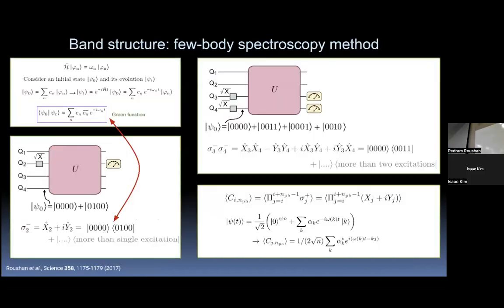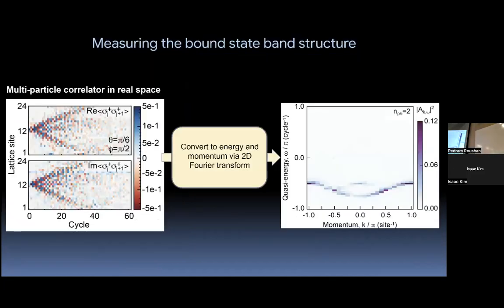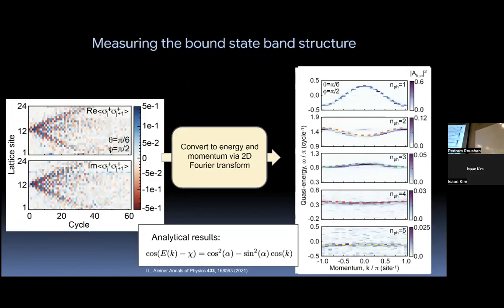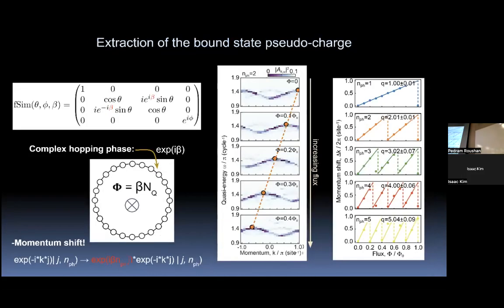Okay, we did a little spectroscopy of this. With a Fourier transform technique, we can resolve these bands. For those of you in the condensed matter business, this is the quasi-particle: energy versus momentum. We could do it up to these 5 photons that we have done. The band is getting flat, indicating it's getting more massive, and then this overlap that I was mentioning becomes more evident for us. And we can measure its charge by putting flux in it.